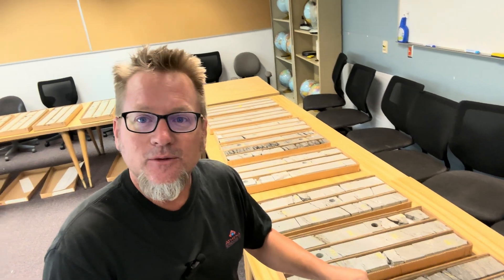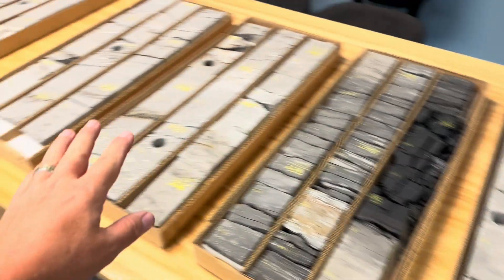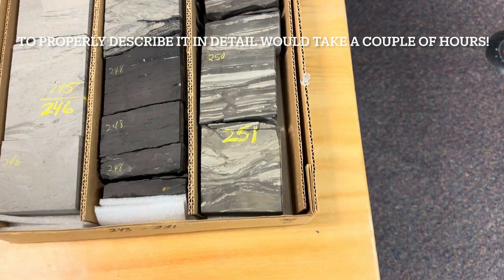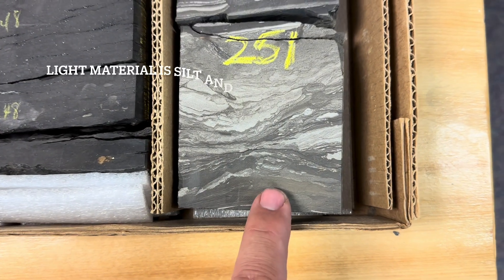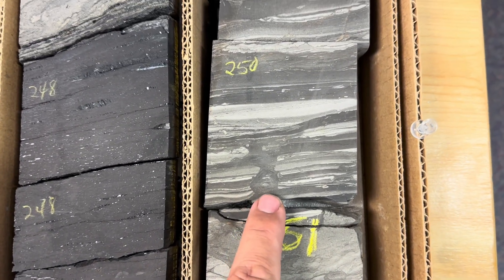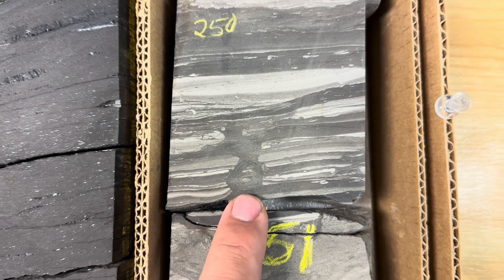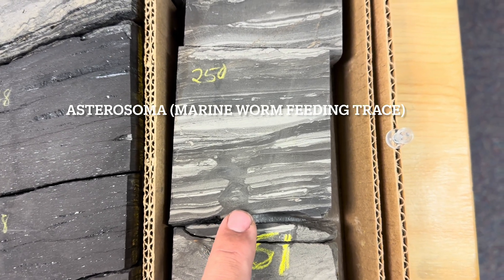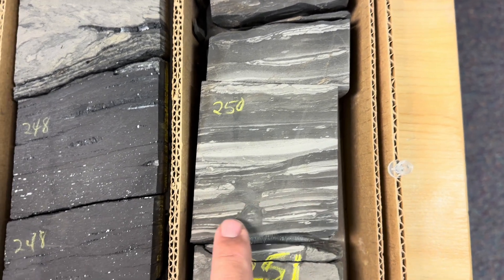Let's take a look at the actual rocks now and see what they tell us. Because I'm a stratigrapher I'm going to start at the bottom and work my way up. We can see really interesting features already, like the slumped and contorted bedding. This is very fine grain mud and silt. There's a lot of contortion and look — there's a burrow. This is a burrow that almost looks like a little onion, and that's something called astrosoma. It's a feeding trace made by some sort of invertebrate organism, maybe a polychaete worm, going through the stratification — you can see it's interrupted.